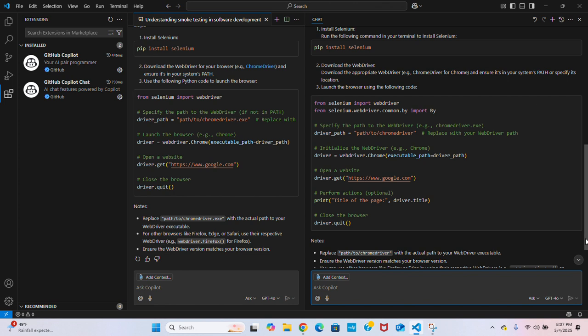In upcoming videos I will demonstrate it: I will clone that project here in this VS Code editor and show you what utility I have created and how to utilize this GitHub Copilot integration in that framework. I have named it the unified automation framework.